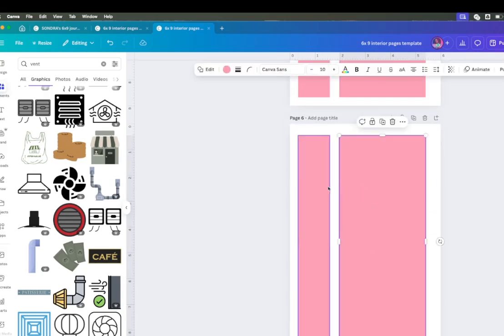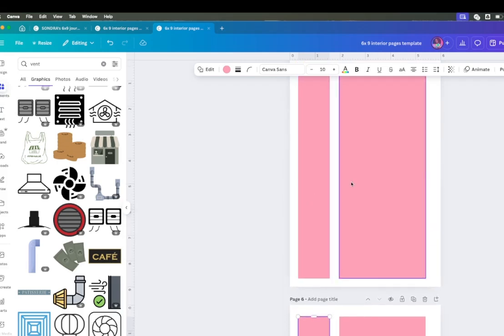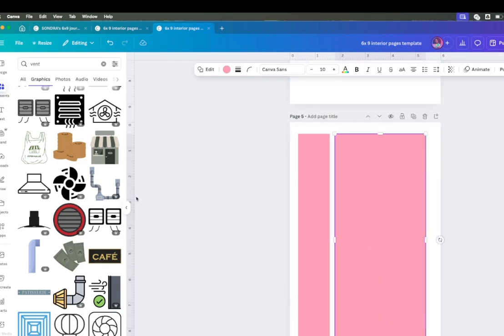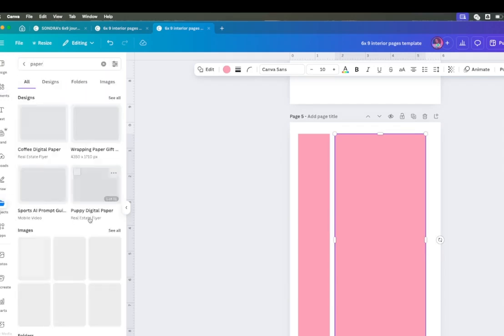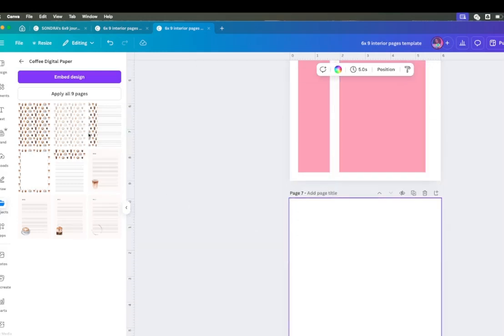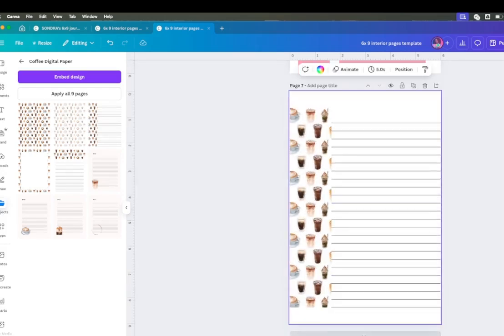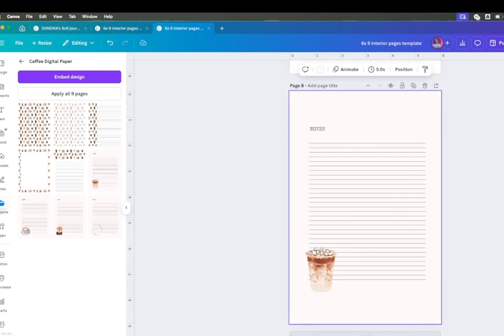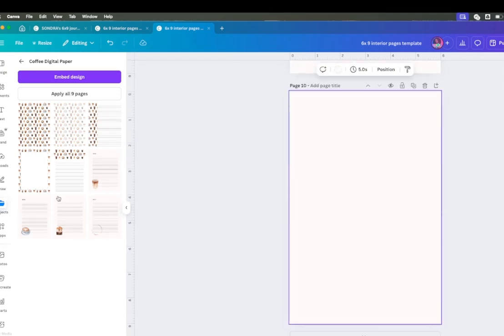That's one idea. Another idea is... darn it, I had an idea. It fleeted my mind that quick. I have another journal that has... oh, I have papers. I have some digital papers. So let me look at my digital papers. I have these digital papers like this. So let's look at that. So like this kind of idea. I have a digital paper like this. I have a digital paper that's just a notes page. I have blank pages like this, and then one with a header at the top.